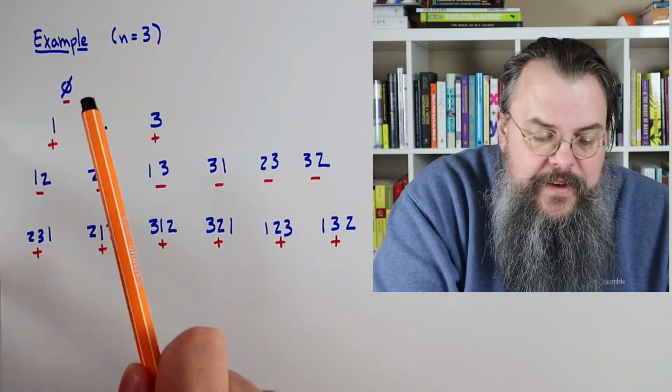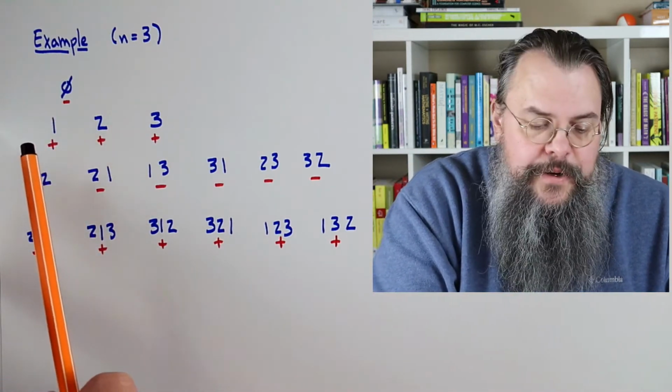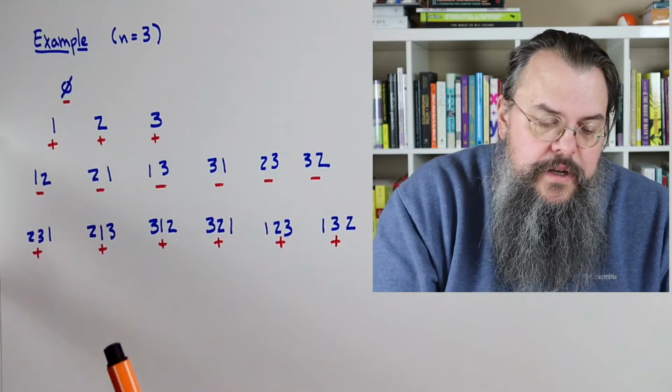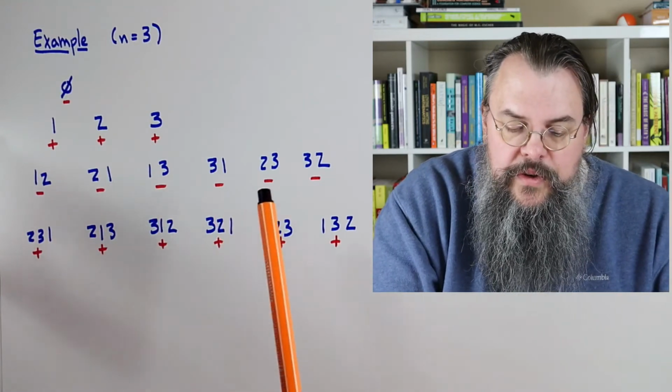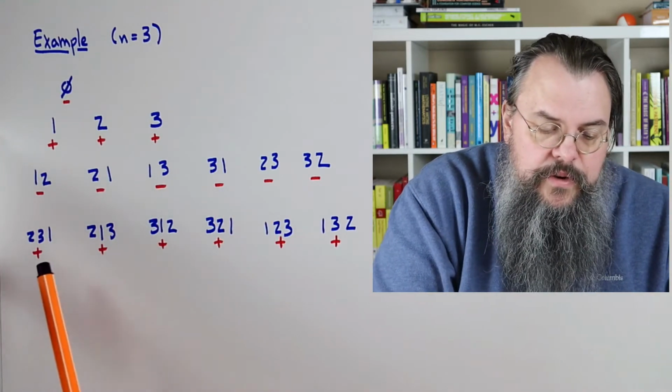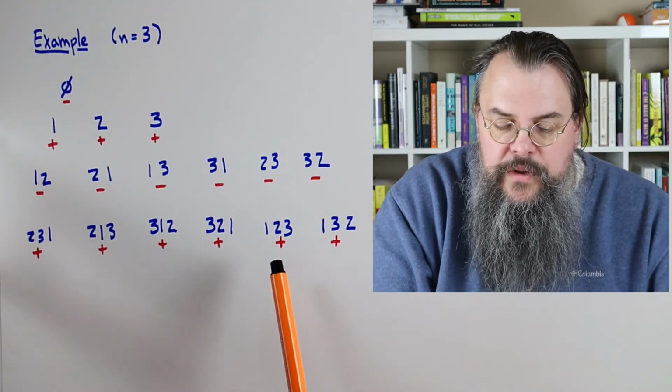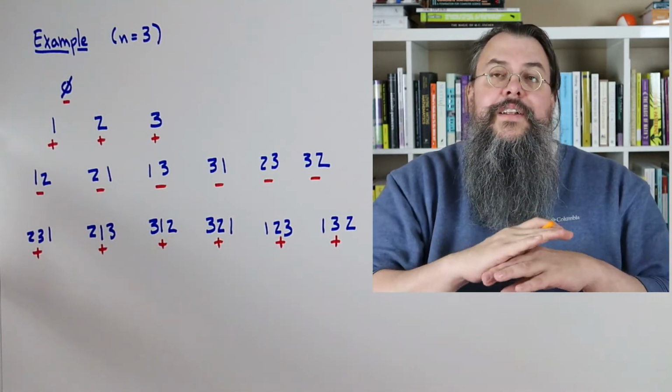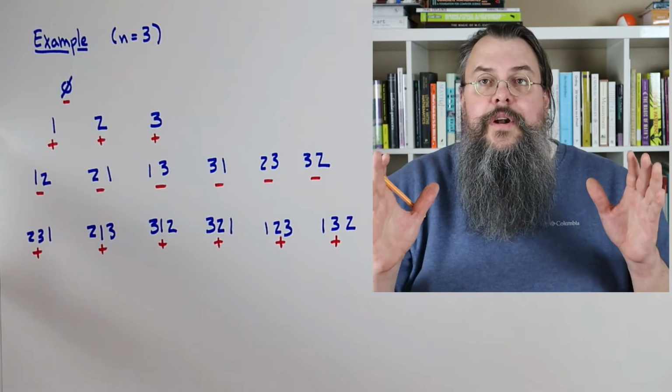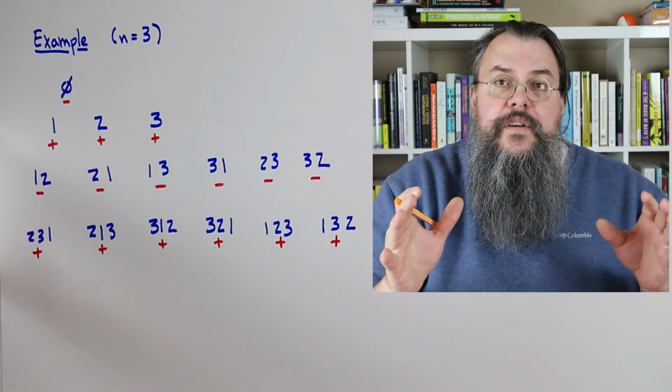All right, so we have the empty word, nothing there. 1, 2, 3. All right. 1, 2, 2, 1, 1, 3, 3, 1, 2, 3, 3, 2, and 2, 3, 1, 2, 1, 3, 3, 1, 2, 3, 2, 1, 1, 2, 3, 1, 3, 2. All right. Nothing's repeated. Everything that we wanted to put in our objects are there.